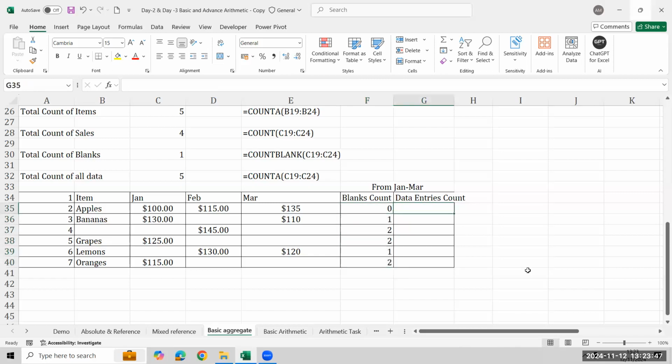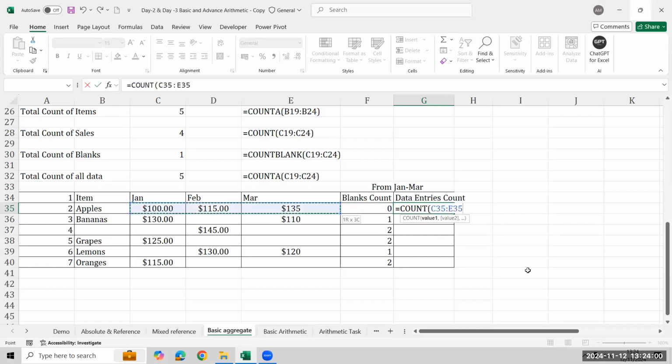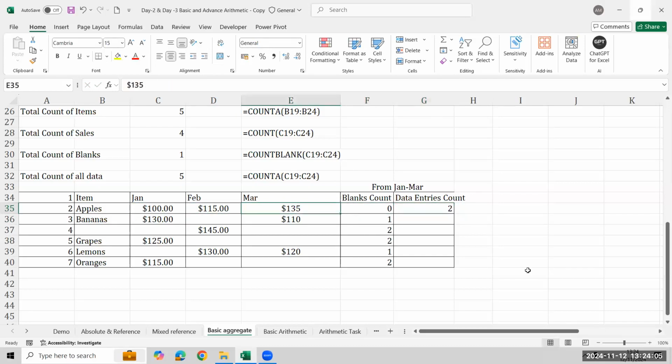Now, again, if I want to count the entries, which formula should I use? Count, because these are numbers, right? But how many am I getting? How many numbers do I have? Why is this not calculated as a number? Just because it does not have a decimal? Okay, let's try to understand this also. Even in this, I don't have a decimal value.